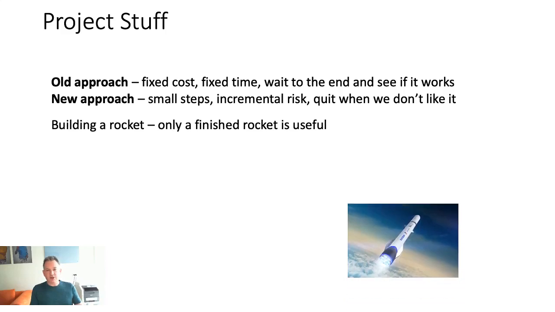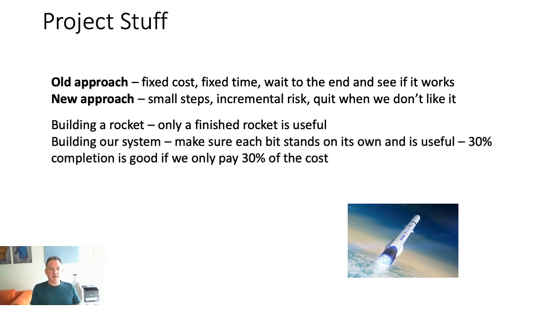Now, if you're building a rocket, you can only use the rocket when everything's finished. You need the fuel, you need the engines, you need the capsule, you need the re-entry stuff, you need the parachutes, you need all of that stuff, otherwise the rocket can't be used. Now, that's not the same with our system. So with our system, because it's nice and modular, even one bit of it would be useful. So we don't have to wait till the end to roll this system out. We can be rolling it out as we're building it.